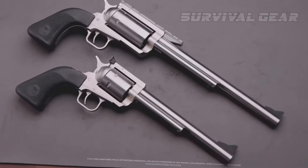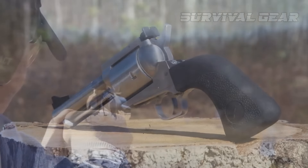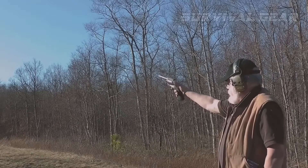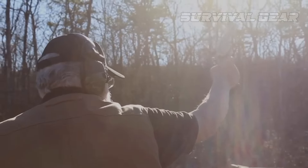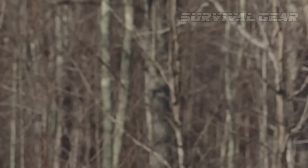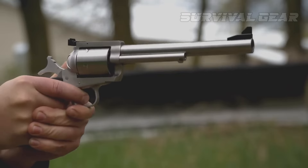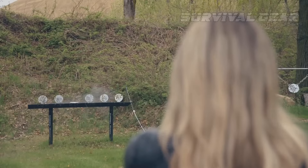The grip is a collaboration between Magnum Research and Hogue — a one-piece oversized black rubber grip with pebble-grain texturing and the Magnum Research logo on both sides. These guns are built to handle a lifetime of hot loads and heavy recoil. This solid stainless steel revolver comes in at 54 ounces. The cocking action is extremely smooth and very light, with a crisp trigger pull to match. In terms of accuracy, don't be surprised to get less than 2-inch groupings at over 25 yards. All that weight does wonders for recoil, and it feels really good to shoot for a .44 Magnum revolver.